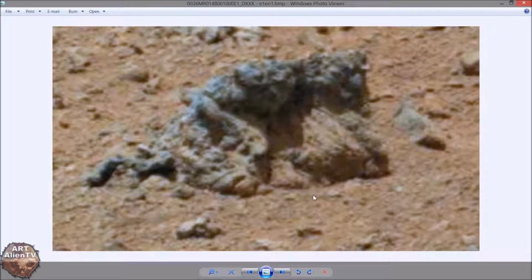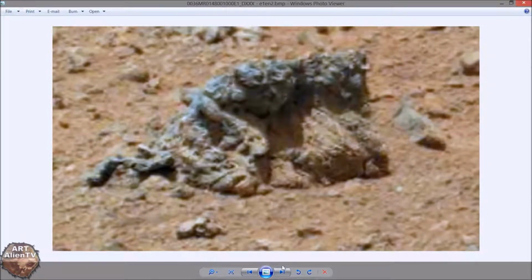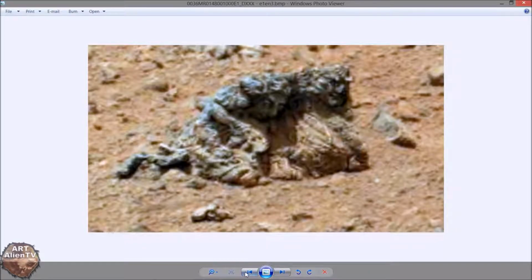Now, here's one of my earlier enhancements. This has just been blurred a bit. A little bit of Gaussian blur will clean up the image and get rid of those compression blocks. And I've just white balanced it and added some contrast. Now you're starting to see some detail, but I will push on a bit because it does get better. Let's go back one.